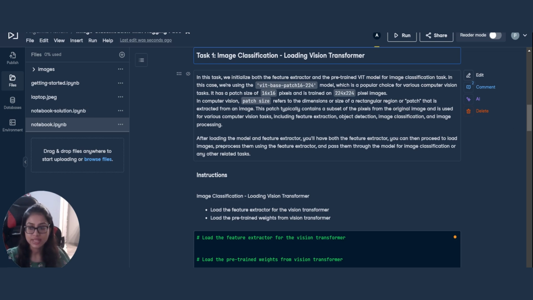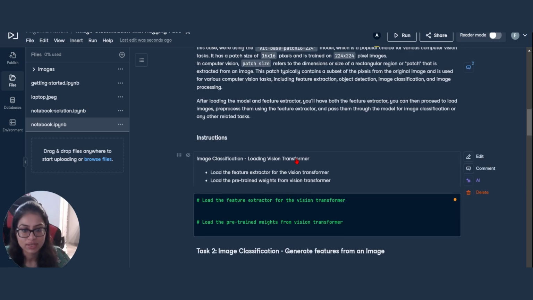So instead of using the entire image pixels, we just extract a subset of those image pixels and then use those for various computer vision tasks like feature extraction, object detection, image classification, and image processing. So we will first try to load the feature extractor and the model here.